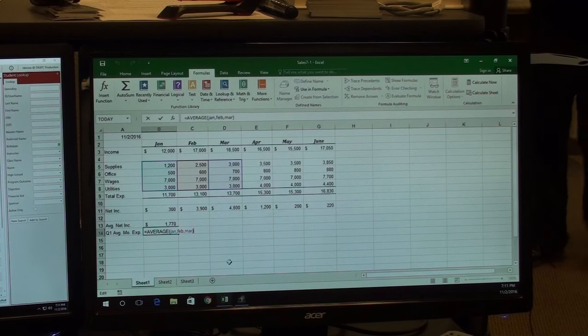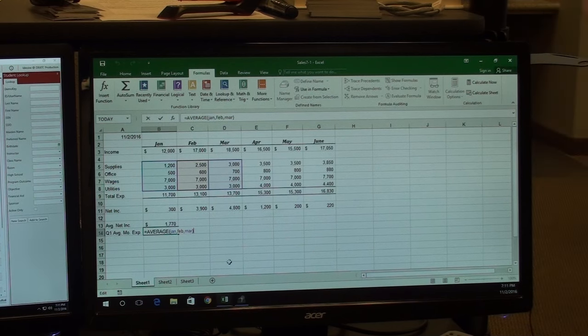Now, I want to jump off topic for just a second because I did something on my screen that I normally do in everyday life, and I don't think we've talked about this. I'm a big keyboard shortcut fan. I'm typing, I might as well use my keyboard to do stuff for me.